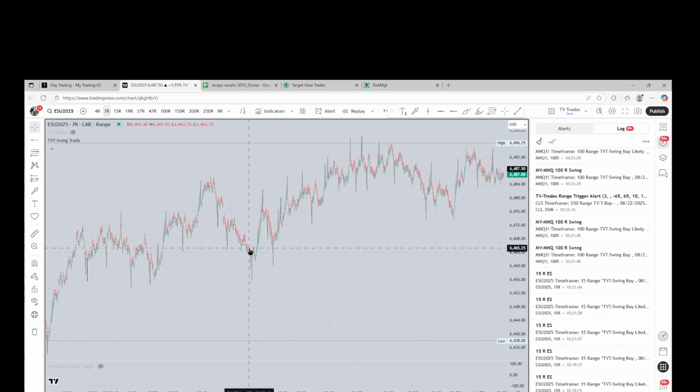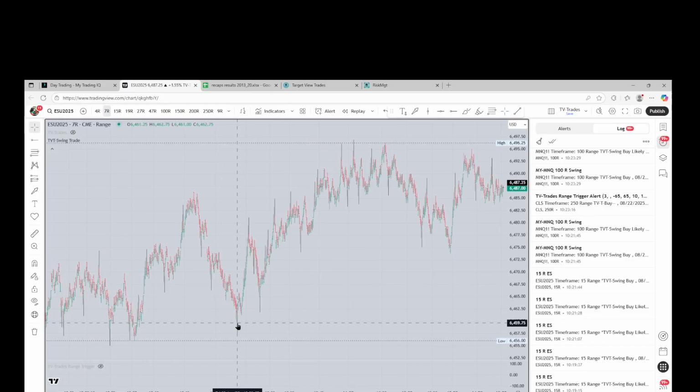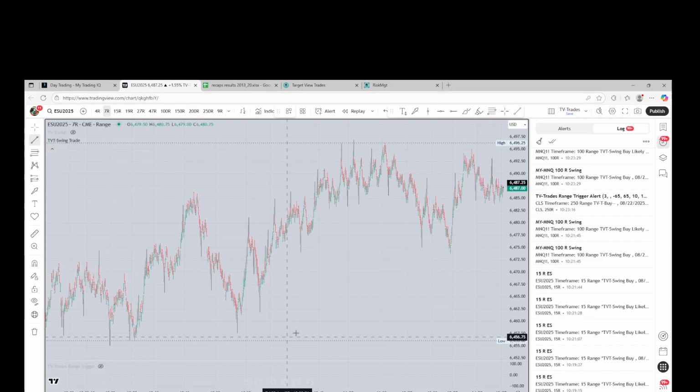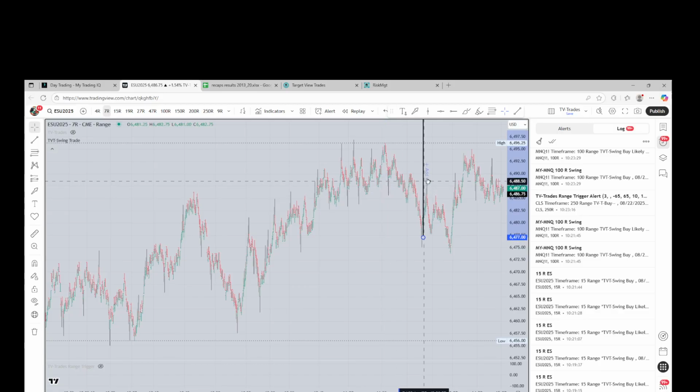I had it all worked out this morning, and it did the pullback exactly as I wanted, but it hasn't done the run up yet. I think it was from here. What I was looking at was from this low up to that high. I wasn't in at the time. I think at the time it was up to somewhere in here, this high, something like that. And I was saying when we get this pullback over here, that's what it should go up to.